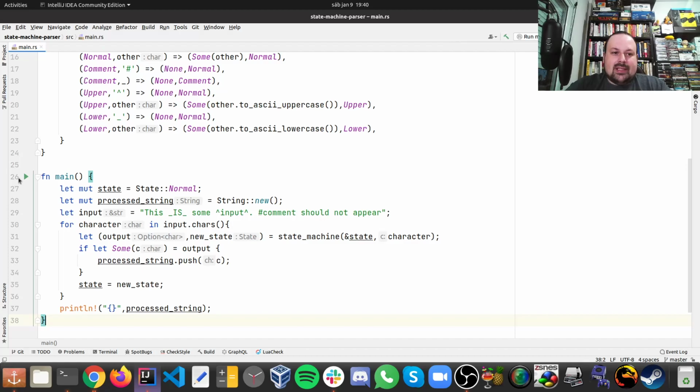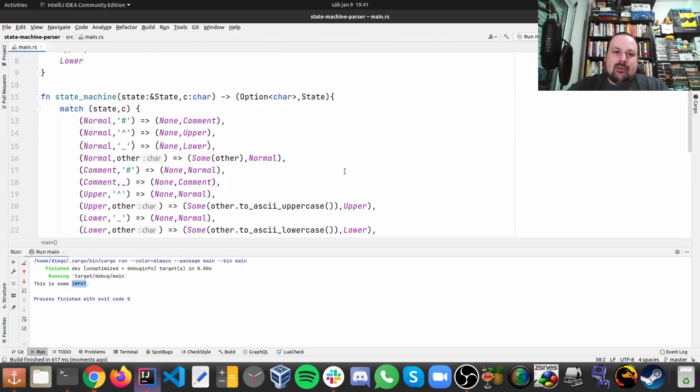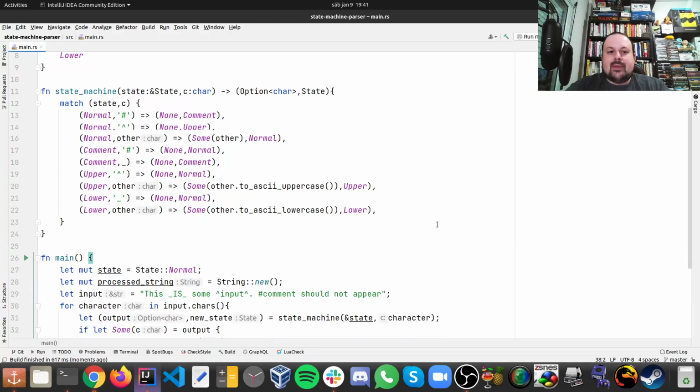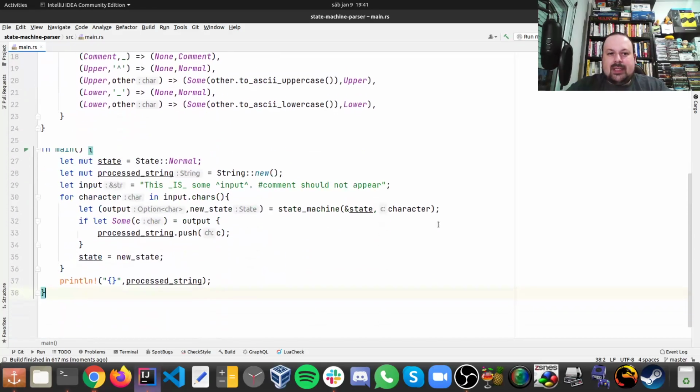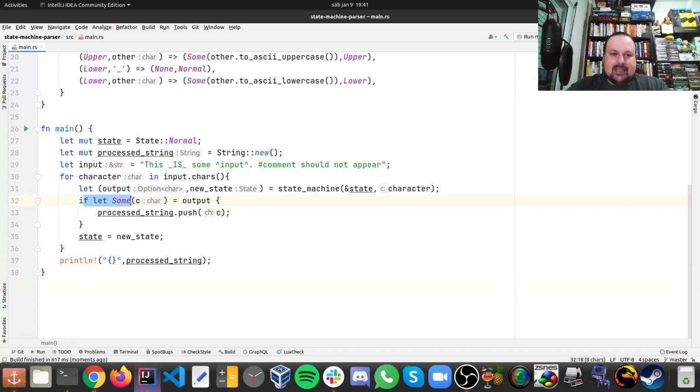If we run this application, you see that it works perfectly. So we see this is, and is was uppercase here, and you can see it became lower, and input was lower and needs to be upper, and you see here it is upper, and then the whole comment was stripped out. So we see it worked pretty fine. So this is a fairly complex program, but thanks to this trick for pattern matching, we could make this in Rust very easily, and you can see the power of Rust here.